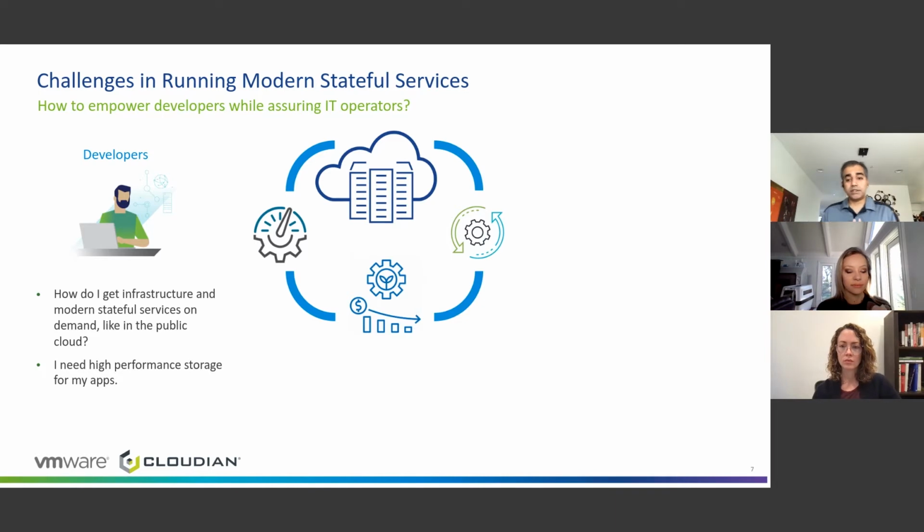What organizations now should be looking to do is replicate that public cloud experience so that their developers and IT admins can easily provision and scale object storage like storage features on demand.